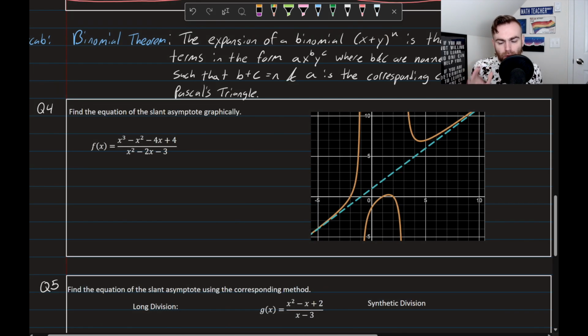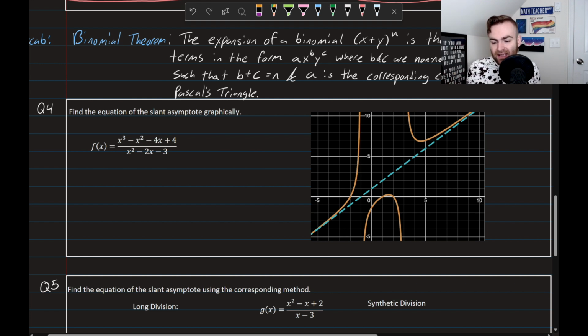So now we're going to focus on those slant asymptotes I alluded to before in part 1. And we're going to try to find them. So we're going to find them graphically, and then we're going to figure out how to find them analytically. And I'm going to show you 2 different ways, and you can pick whichever one's your favorite. I do have bias here. I do have a favorite here. And we'll go from there.